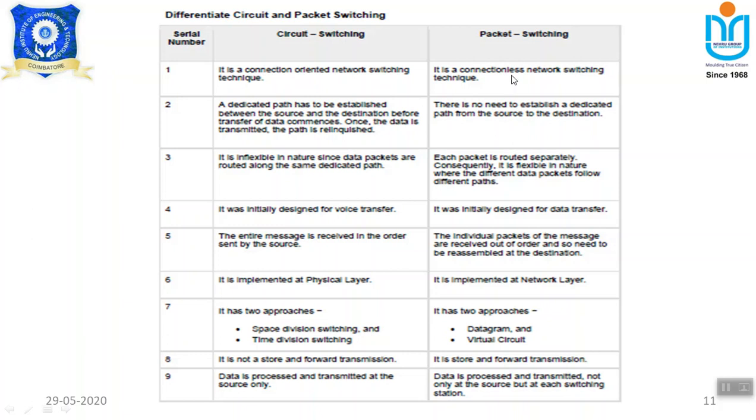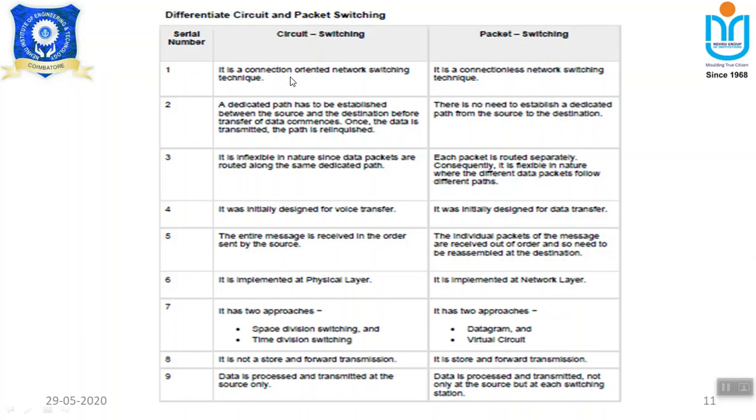And as far as packet switching is concerned, the best example is mobile communication, is it not? Our mobile establishes communication with the base station in a wireless mode. For example, there is one tower, and with that tower a maximum of 100 users can connect. So all the 100 users are sharing that communication medium. Here in circuit switching, only one user.